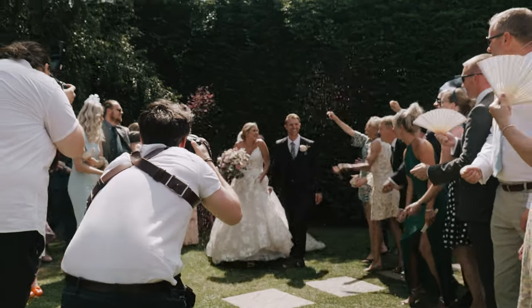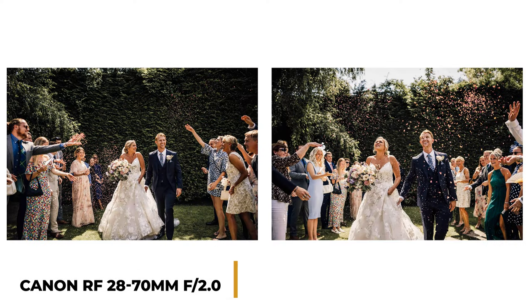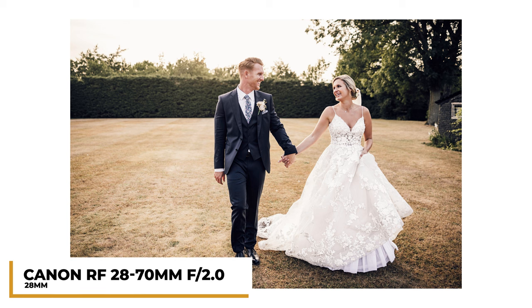Now, yes, it is heavy. Yes, it is expensive. But having the freedom to have only one lens that can do pretty much everything you need to on a wedding day is so convenient. It makes me feel more confident.